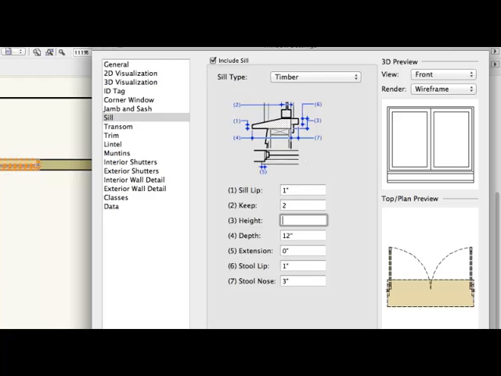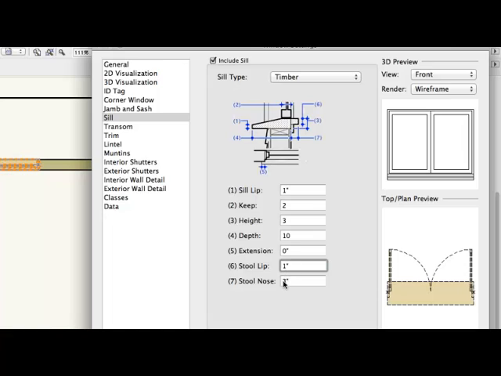Oops. The depth 10 inches. Extension, nothing there. Stool lip, 1 inch, that's great. And stool nose, let's change that to 2 inches.